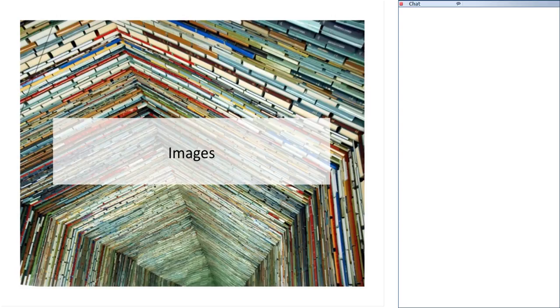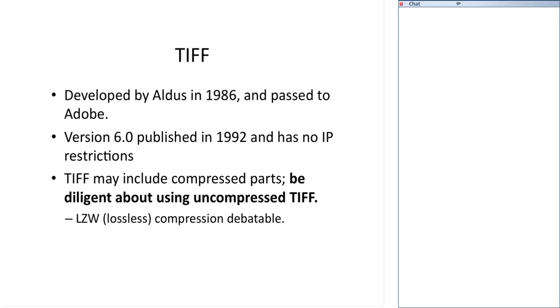Okay, good. So let's move on then and talk about what makes a good digital image. This is the format you've probably heard about most, and we'll continue to hear about in digital library circles. The TIFF format, which stands for Tagged Image File Format, was developed by a company called Aldus in 1986. So again, even though this is relatively new, the TIFF image format has been around better than 25 years now.